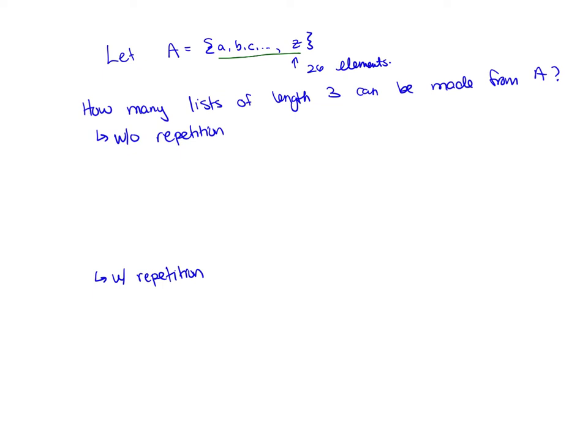So we're going to do something similar here to a permutation. I'm still going to have a set. It's going to have some elements in it. So I'm actually going to look at a specific example. So I've got this set capital A, the alphabet. It's going to be all my lowercase letters from A to Z. So it's got those 26 elements.